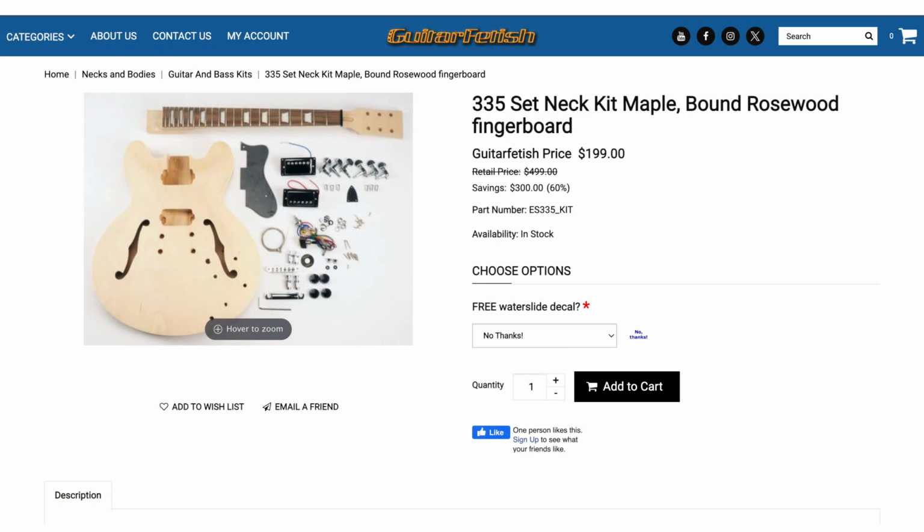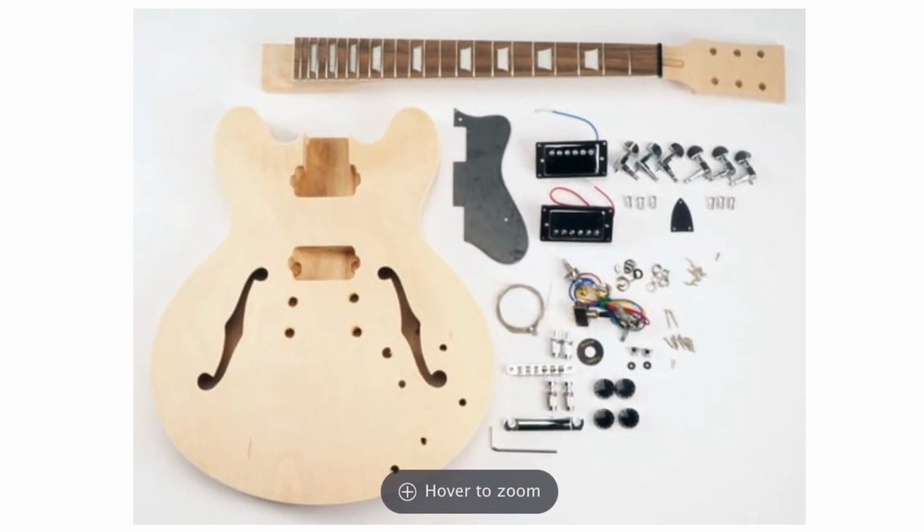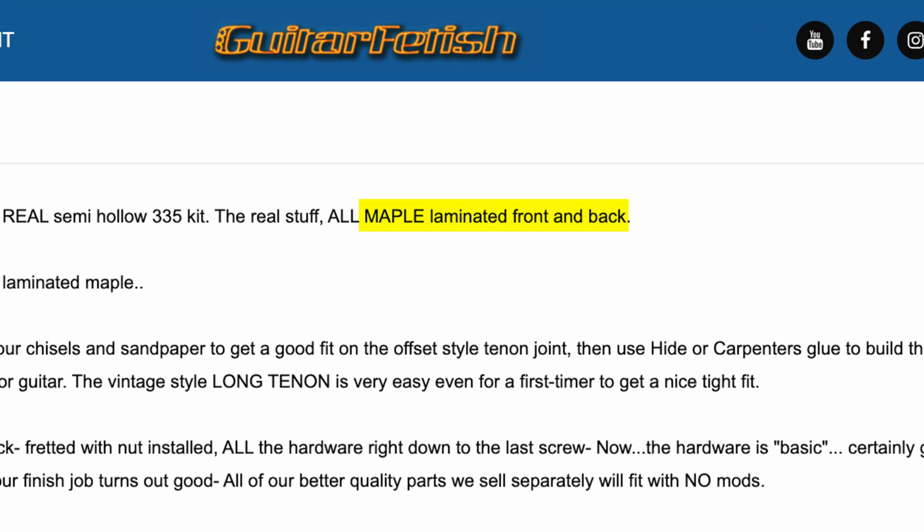Moving on to Guitar Fetish, which seems to be a pretty popular site for guitar part modifications, inexpensive kits and bodies, things like that. The similarities here are the body size and shape appear to be pretty accurate. It has a laminate maple body. I don't know what the layers are.